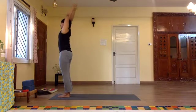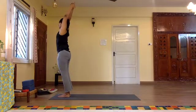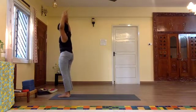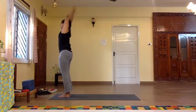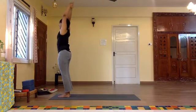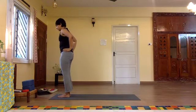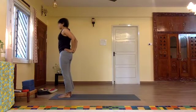Inhale to center. Exhale, right. Inhale, center. Exhale to the left. Last set. And other side. Come back to center. Release your hands. Hands on the hips. If you want to separate your feet hip width apart, elbows in, chest up.